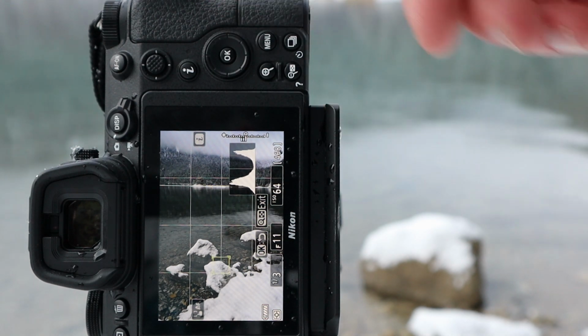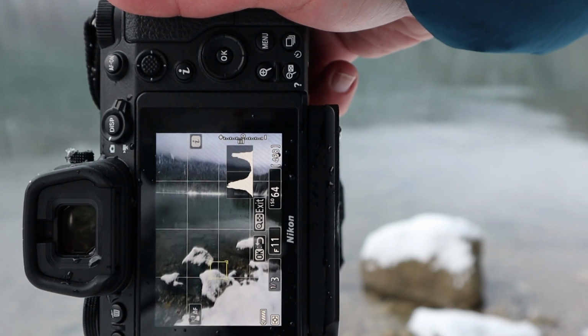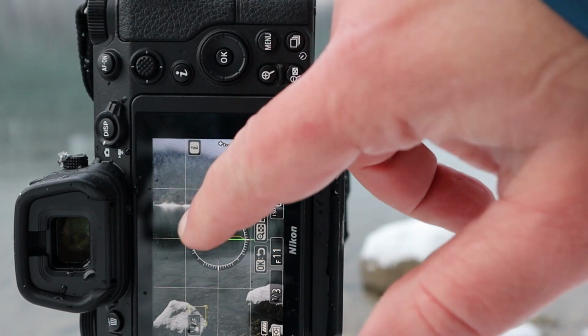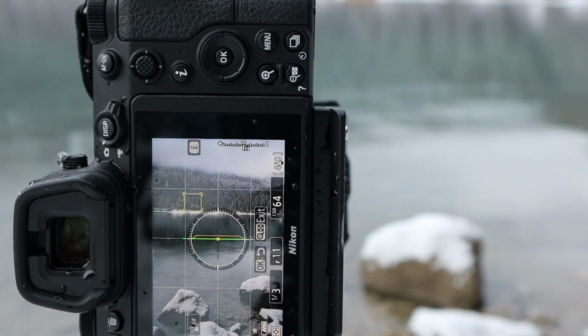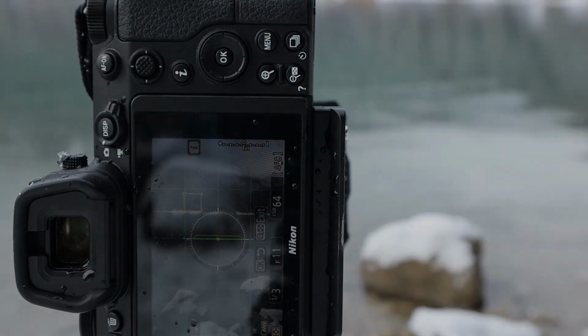So we take this photograph like this, and then what we do is we lift it up horizontal again, try to keep it pointing in the same direction, and then we zoom in and focus on the island. And then that's the second photograph. But in this case, we can have a better reflection of the island in the water. So this is the second shot, and then we combine these two shots to make the final photograph.